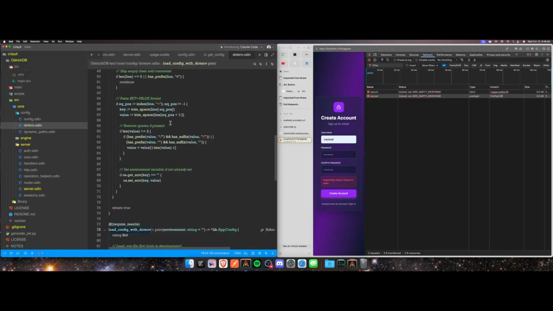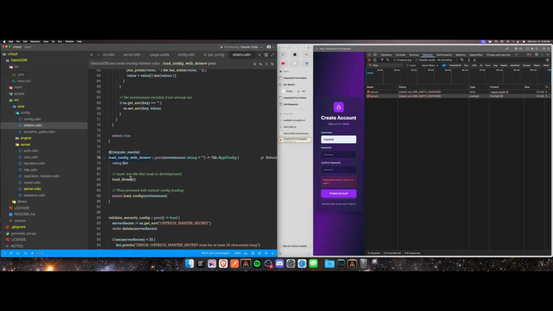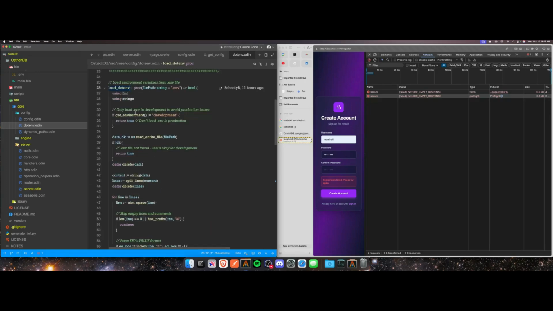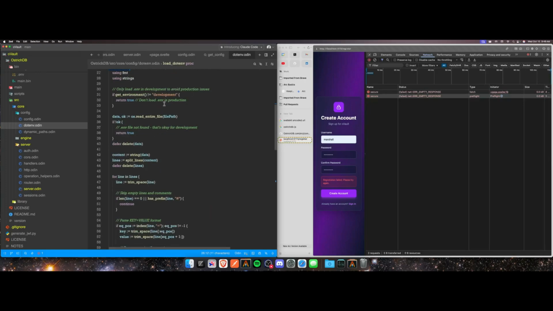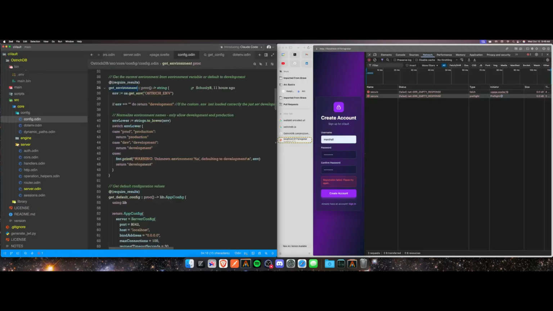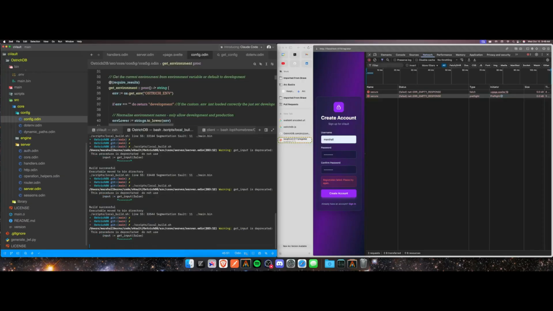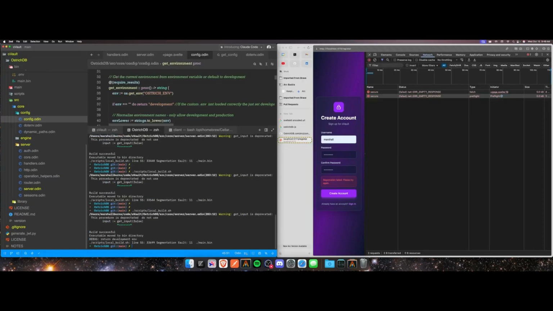Interesting. Okay, this comes from load config from .env. Load .env. Get environment development. Get environment. Debug return.